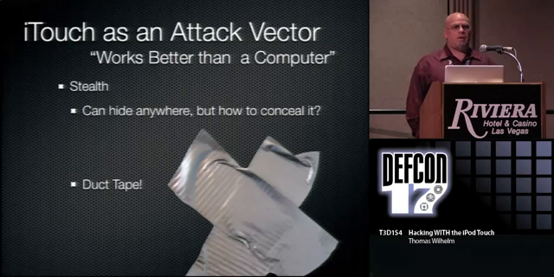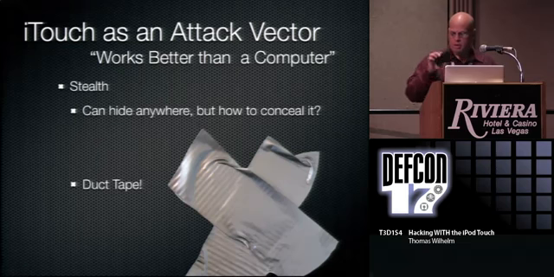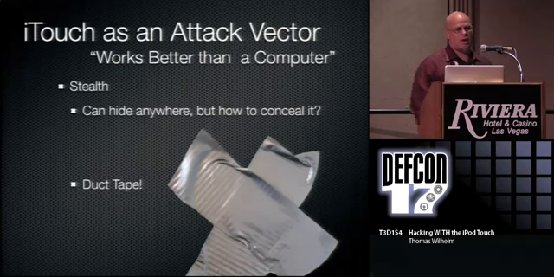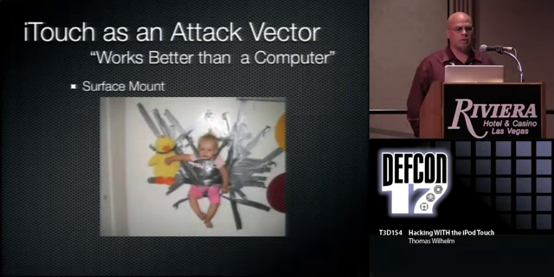So I found out, though, that you don't want to actually use duct tape on the iPod because that glue sticks for a very long time. So I found out you just use those little baggies. Throw it in a baggie, zip it up, and then tape that to the wall or whatever. Now, what can we do with the duct tape? We can surface mount the thing.